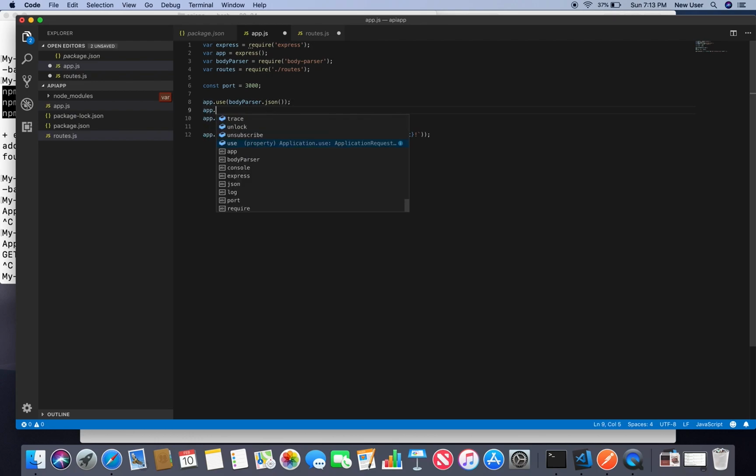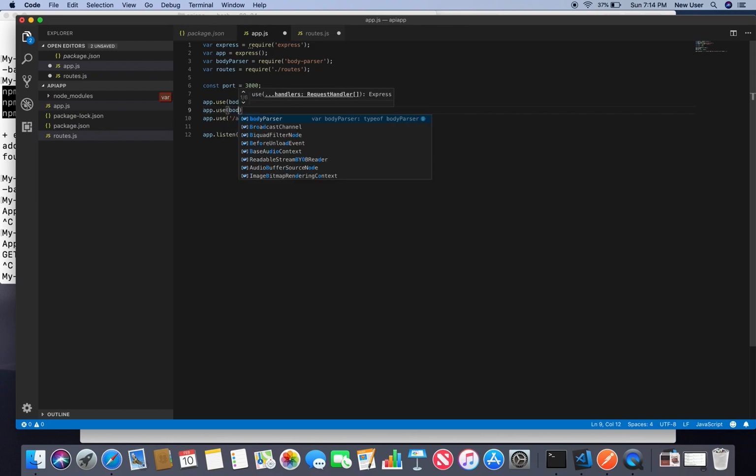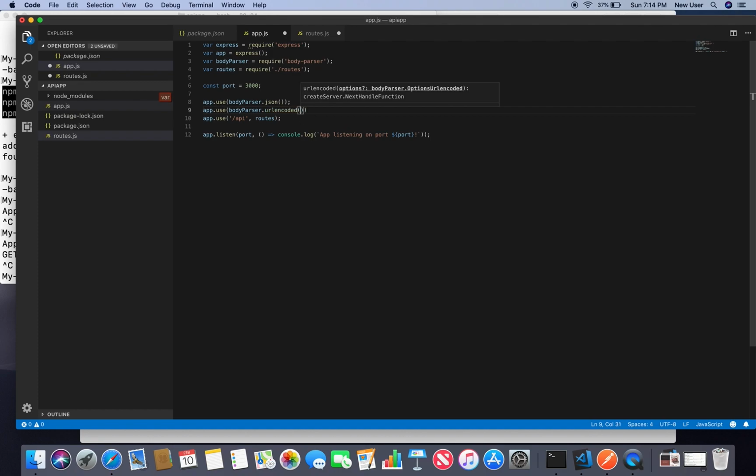And one more line, app use from body parser URL encoded. Extended we need to set to true.